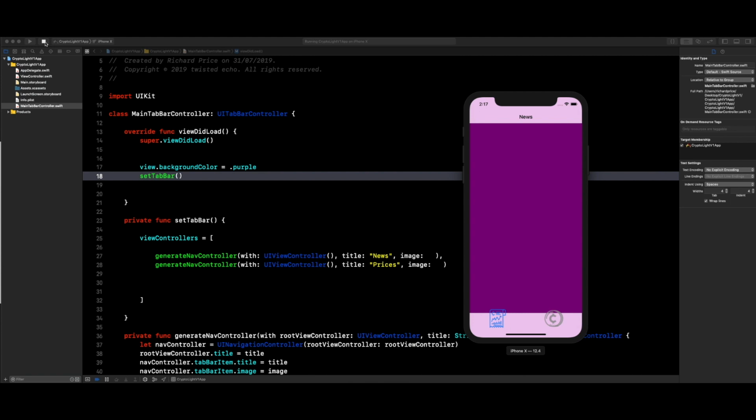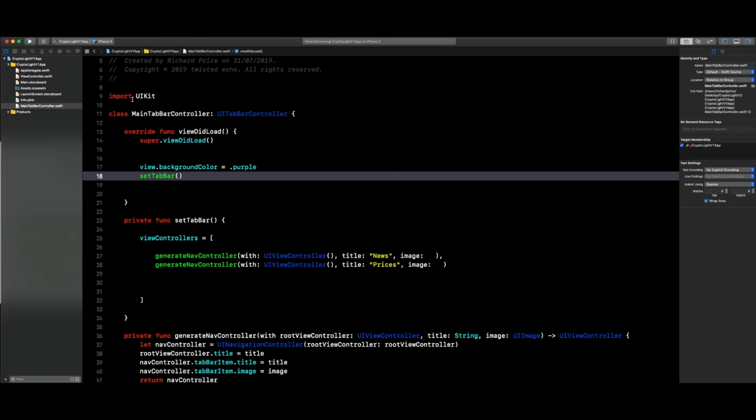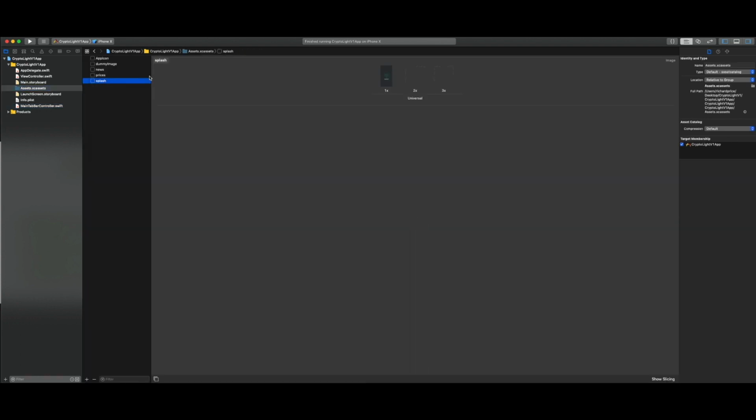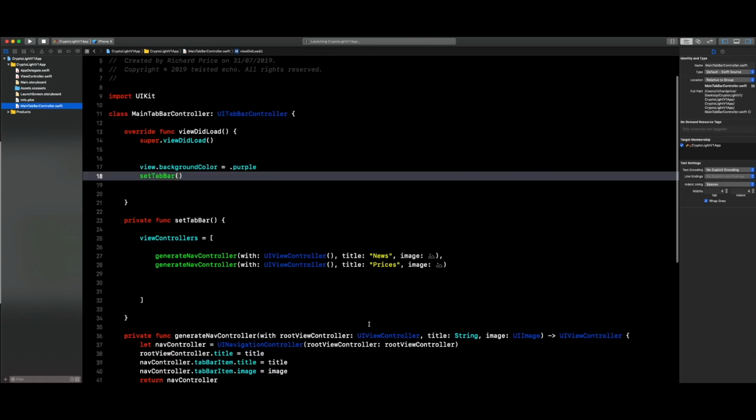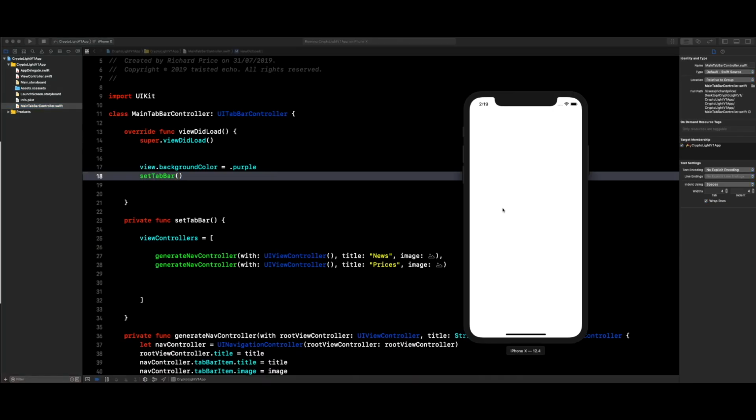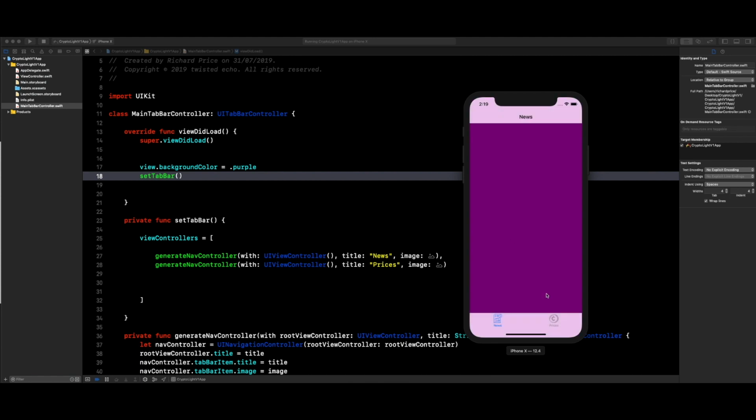And the icons are there, but they're a little bit big. And the reason for that is they're actually set to, I think it's 1x. So we need to just change them over to 2x. Depending on what app you're building, you can play around with that, but for our size, we're going to need 2x. So if we run that again, we'll see that they resize correctly. So that's good. It's a good start.